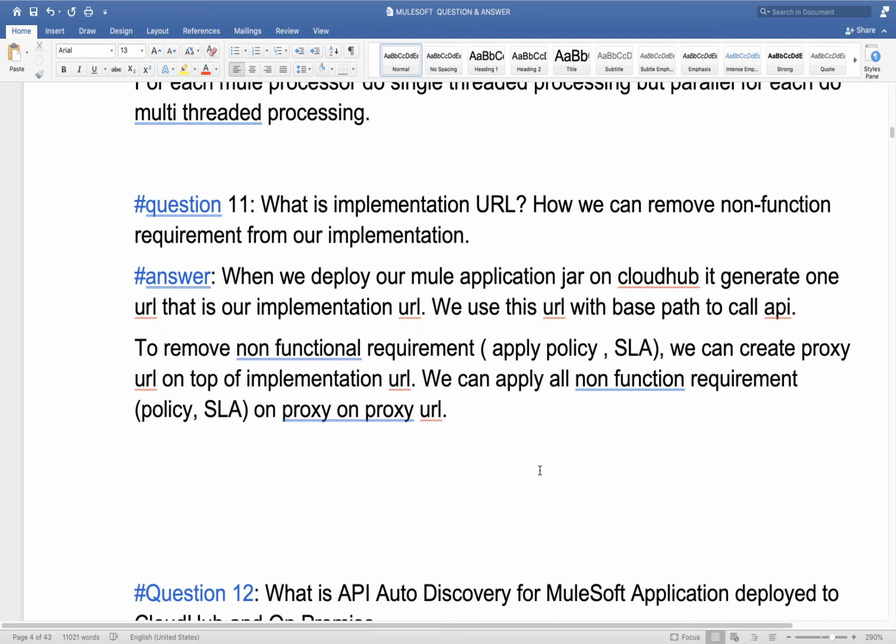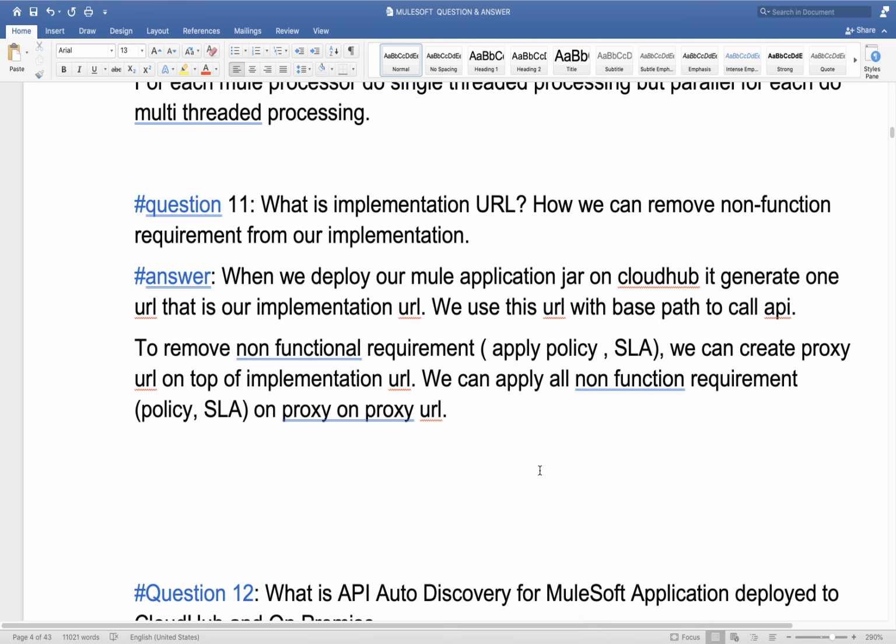Whenever you do a deployment, you will be able to see one URL getting created. That URL is known as the implementation URL, and it is generated by Mule runtime automatically. They have some rule to generate that URL, and following that rule, they generate it.